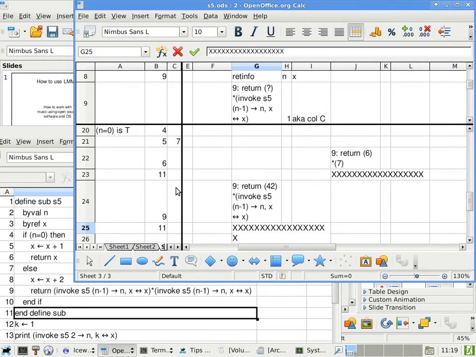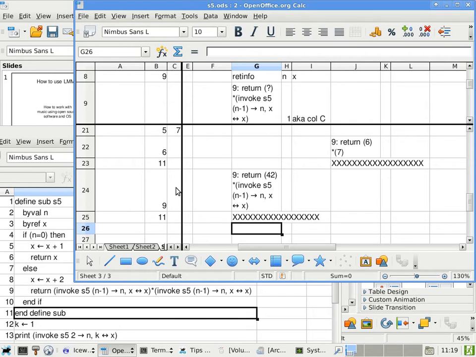We deallocate the columns that we have allocated for this invocation, and then where do we go? Tell me again, what is the purpose of the return info cell? The entire purpose of the return info cell is to tell me where to go at the end of a subroutine, what to take back with me, or how much is resolved on that line at this point. So when I'm done on line 11, which is deallocating the columns G, H, and I, I continue execution based on the return info cell. It tells me I have to go back to line 9.